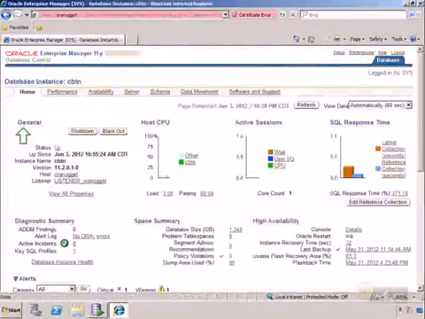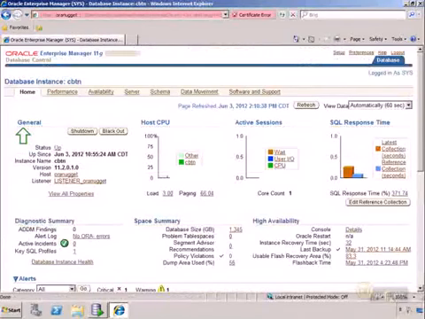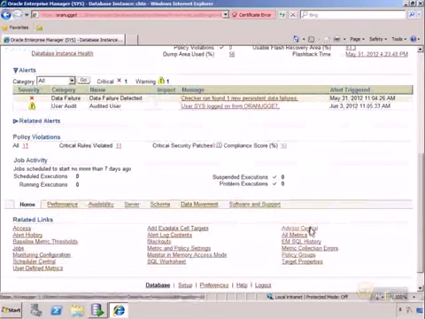And stepping back, once you've submitted that scheduler job and it completes, as you saw, clicking around in the schedule interface shows you metadata about the scheduled job, but where do we get to the results? It's not all that intuitive. In my opinion, that's a little bit of a hole in Oracle's usability in the Enterprise Manager. Here's what we want to do, friends. We want to get back to your Advisor Central page, which from the Home tab in Enterprise Manager, we can get to down below under Related Links.